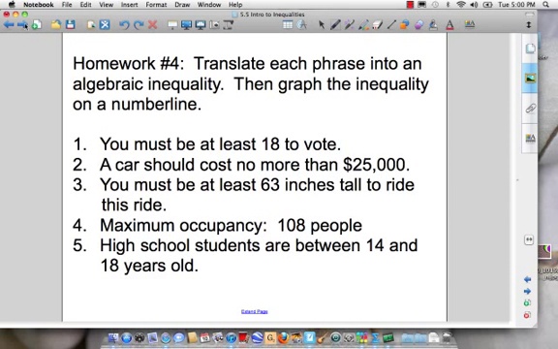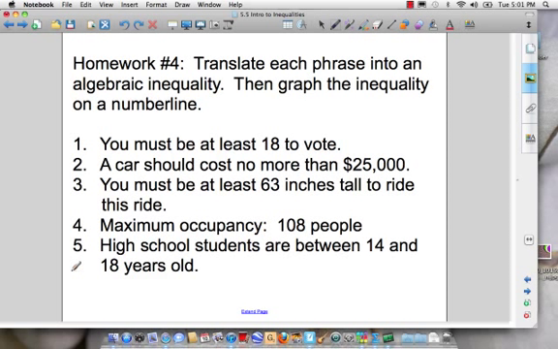Okay, there is one more skill with inequalities that we'll go over in class, and that's actually solving them. It's a lot like solving equations. But for this video and for this homework, I just want you to practice translating and then graphing. So for each of these 5 statements, first write it as an inequality. You can use whatever variable you want. You can take my lead that I showed you in this video.